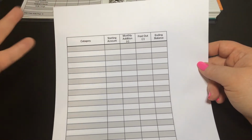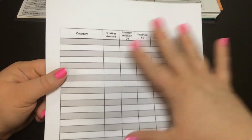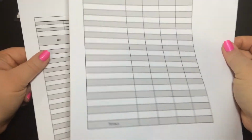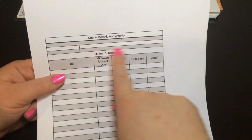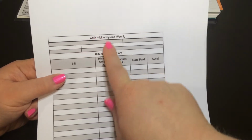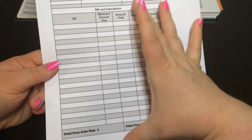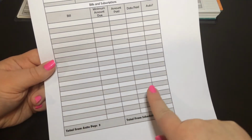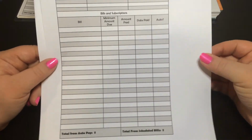If you have it on your computer, I don't know what it would look like. I used a standard Microsoft Word font. This is the first document, and these are just printed on regular printer paper, which is why they're thinner. And then the second one, I left you some spots for cash, but you could obviously go in and remove lines. You could add lines, whatever you want to do. If you have more bills, you can put in whether they're auto or not auto. They're all editable. Do what you want with them.